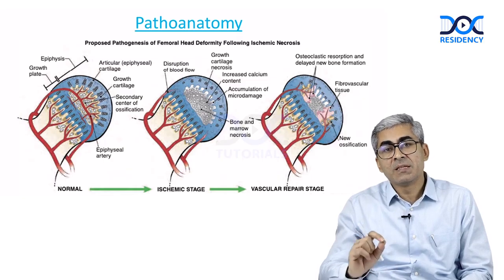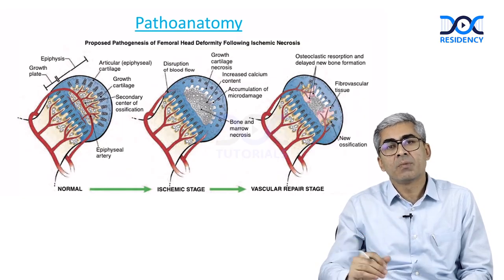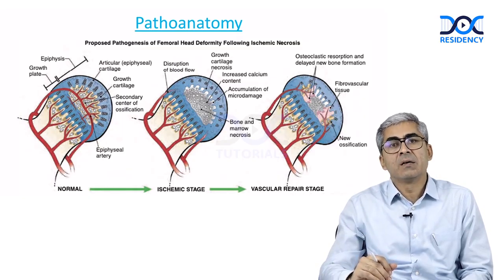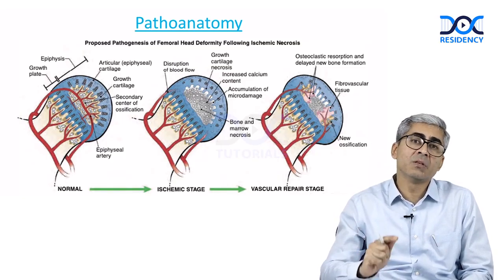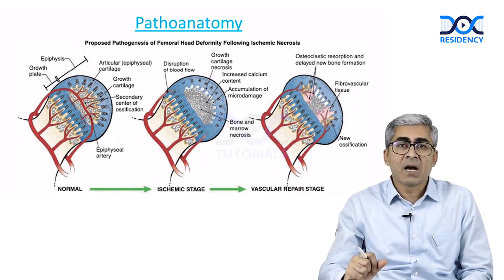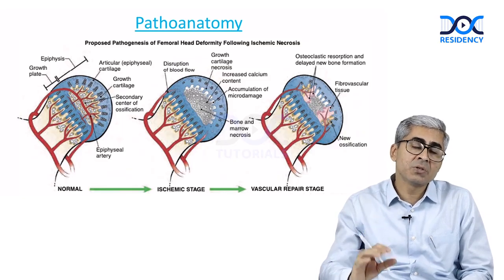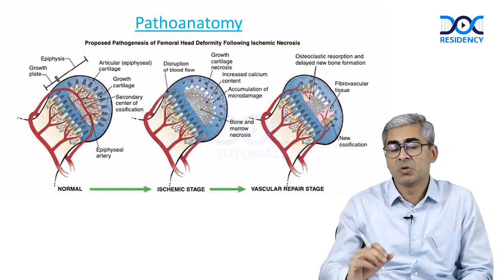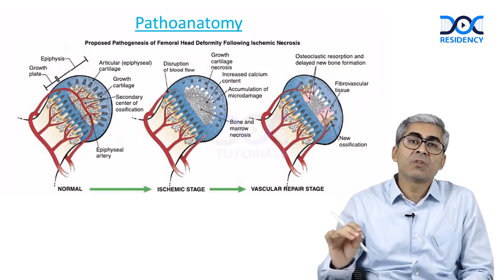That's the line which we see in this stage. And once the bone is resorbed, it is again followed by bone formation, and that again leads to restoration of the bony nucleus. So during this period where the bone is being actively resorbed and actively formed, there is a high risk of femoral head deformation. And that's the whole theory on which the treatment of Perthes is based, because we don't want to get a deformed head at the end of the healing.